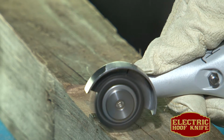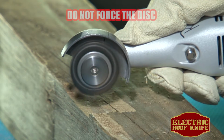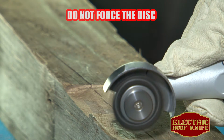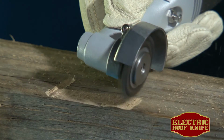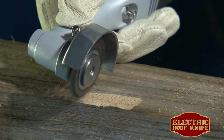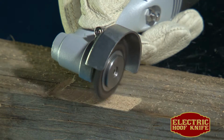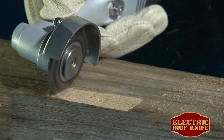The disc is designed to flow easily across the hoof without any resistance. There's no need to force the disc while trimming. Apply light trimming while making a cut, as the disc will do the work for you. This feature helps to decrease the wrist, hand, and arm pain traditionally experienced during trimming.